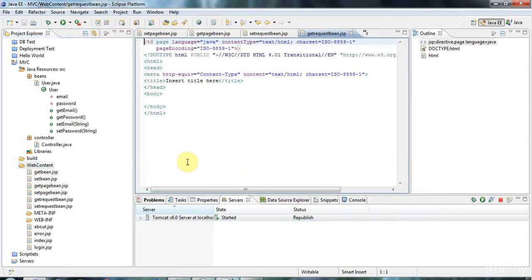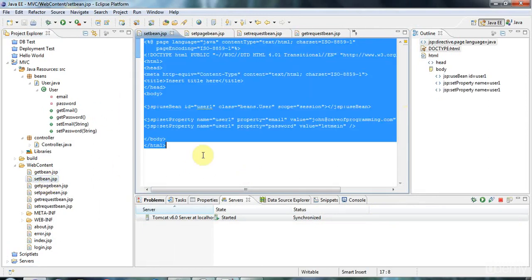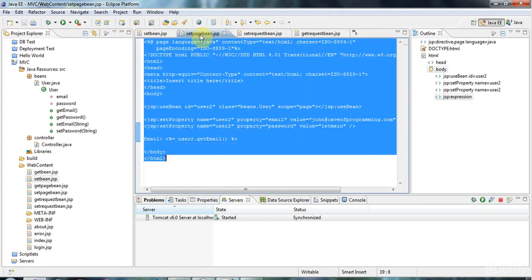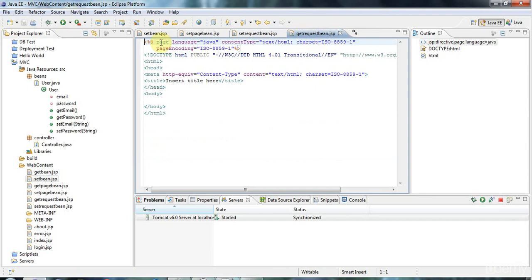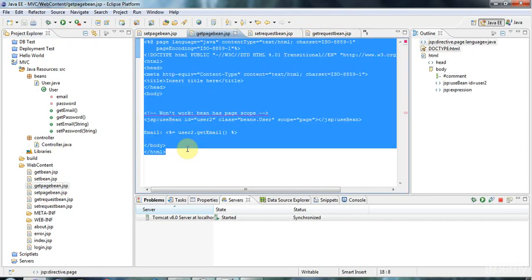Click finish. Let's go to set page bean, copy the contents of that and paste it into set request bean. And let's go to get page bean, the last one that we created, and paste it into get request bean.